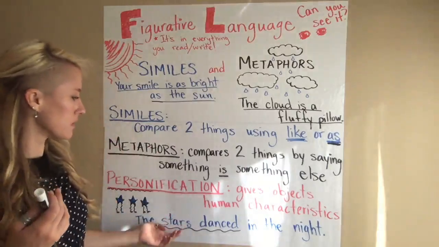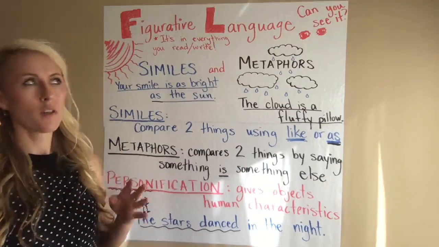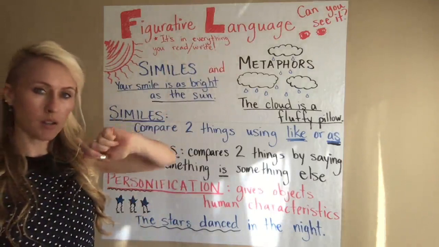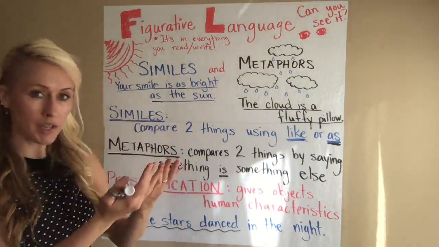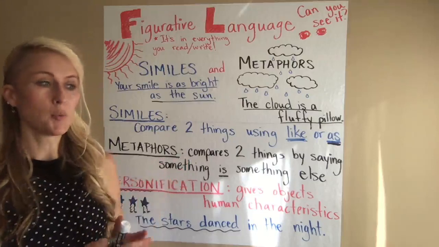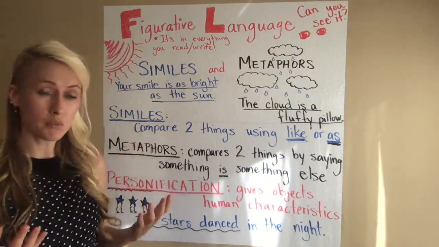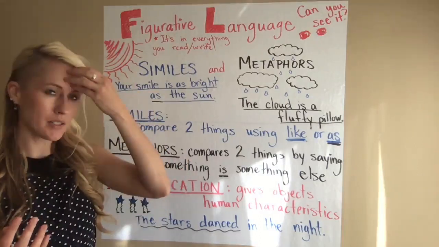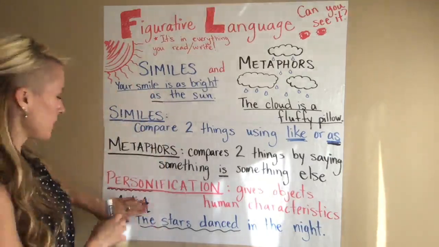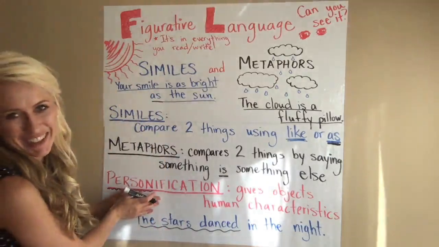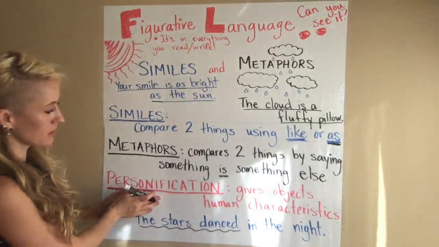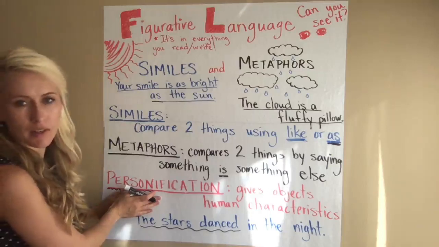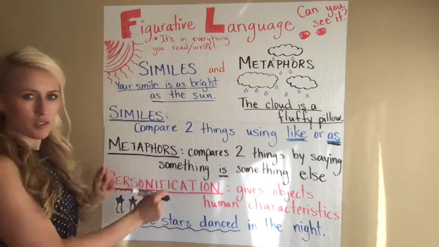It's the reason. Okay, write this down. The reason that we want to include figurative language into our writing, or the reason why writers use it in books that we read, is because it makes language more vivid, more, we can imagine, we can see it in our mind better. Can you see stars dancing? Of course, I know you couldn't see them because I drew them, but if I said the stars danced in the night, you can imagine what that would look like, right? You can imagine stars grooving around, right?